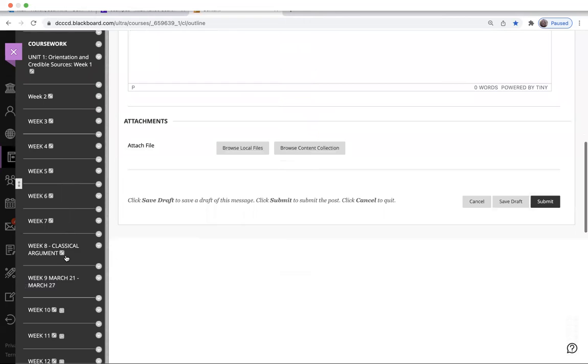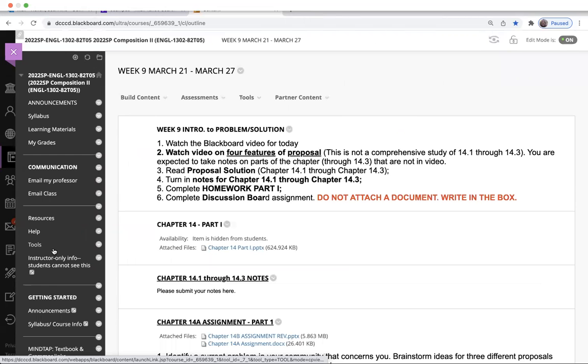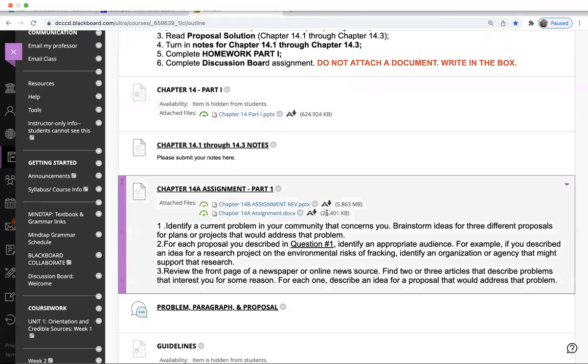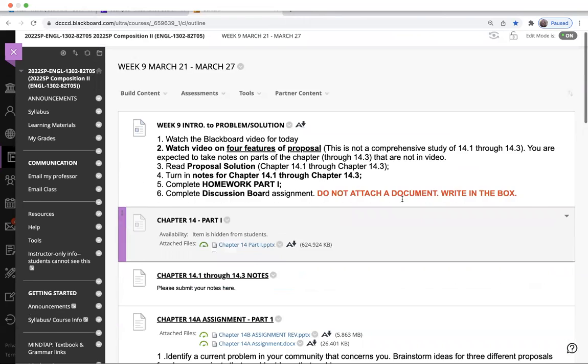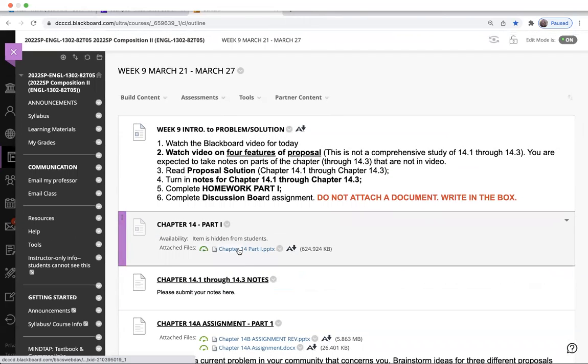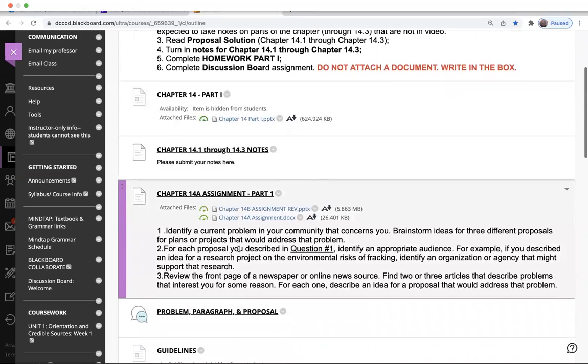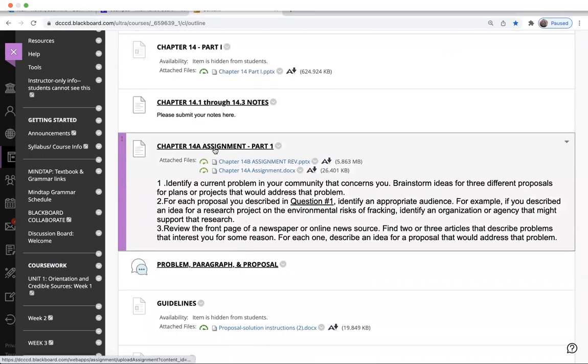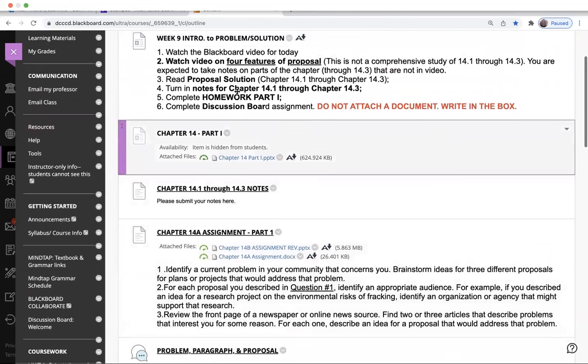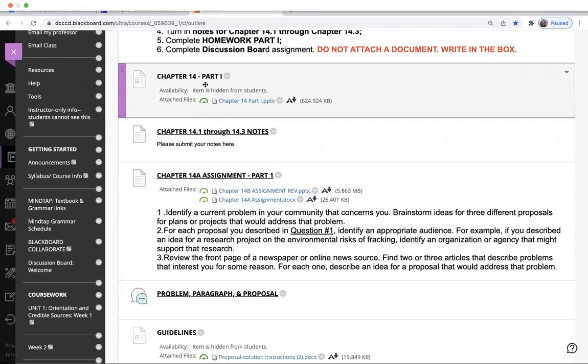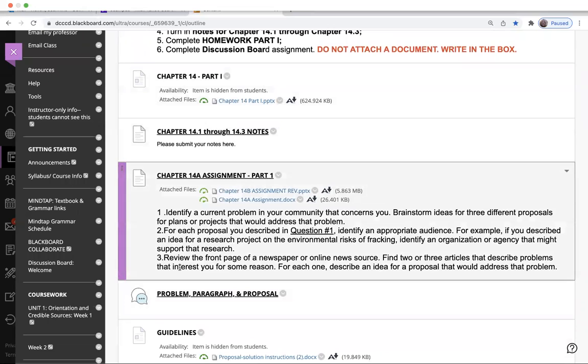Let me go back over here. I think that's about all that I really want to go over with you on this video. You will not see the 14B there by the time you get here, but this is going to have a video to it, and this will have a video to it. So just be looking for those 2 things. This is actually a PowerPoint, and this is something you're going to have to turn in, but I'm going to show you what it says or how to do it.